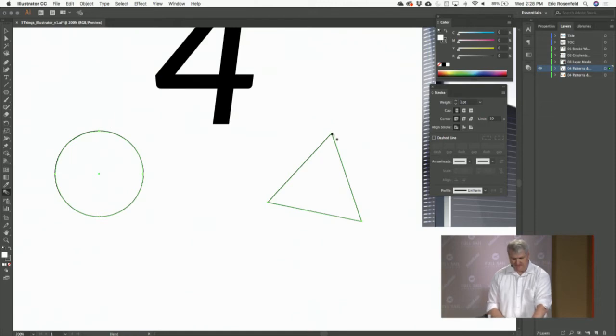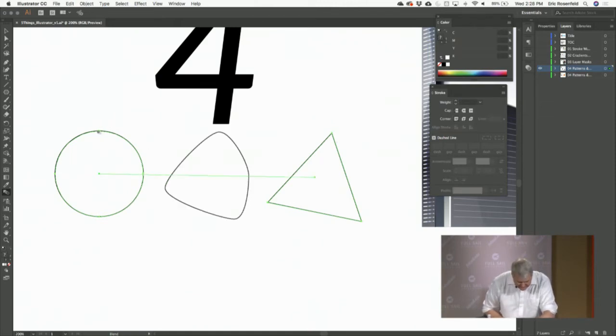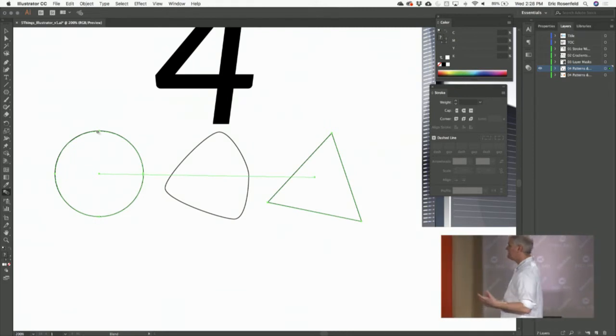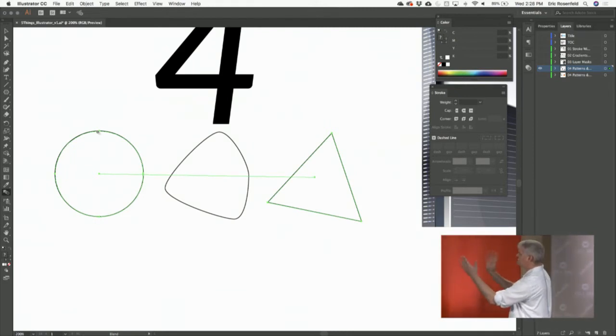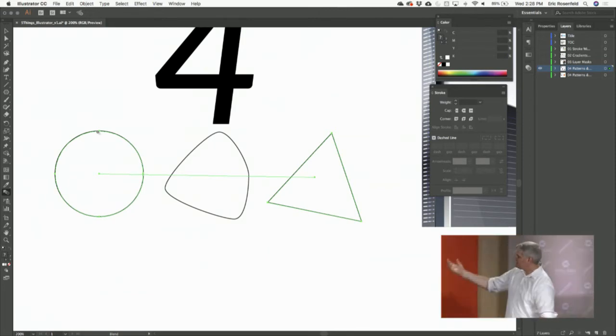By default, Illustrator will try to create shapes in between those two other shapes, blending them together. Because I had a black stroke and a white fill, it just gave me one shape. It's like, oh, here you go, the blend's working, right?